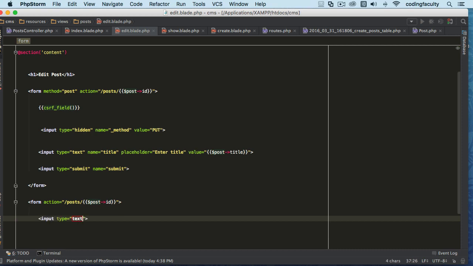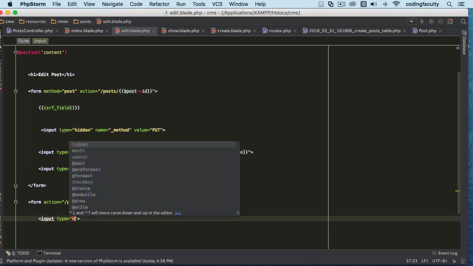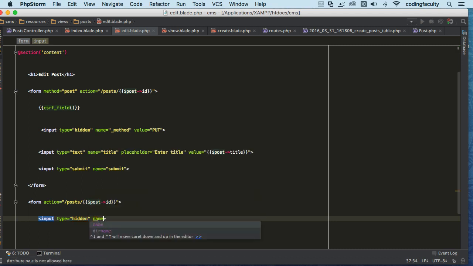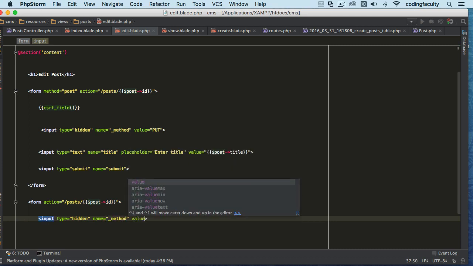We'll have an input very similar to the one we have on top, because we need to tell Laravel that this is going to be a delete method instead. The name is going to be method, and the value is where we put delete, like this.